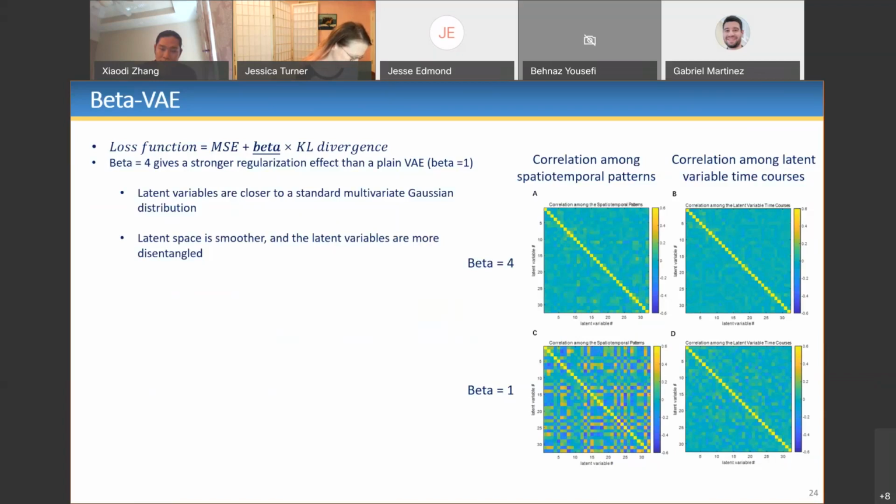Actually, I haven't had a chance to talk with Xiaodi and Shella about this work, but one thing is the fact that Xiaodi started with these 33 time points, which is roughly equivalent to 20 seconds. And the new method that I'm working on suggests that this 20 seconds is very much biased by the QPP algorithm. And it's actually equivalent to the center frequency, which is 0.05 of the common fMRI band.